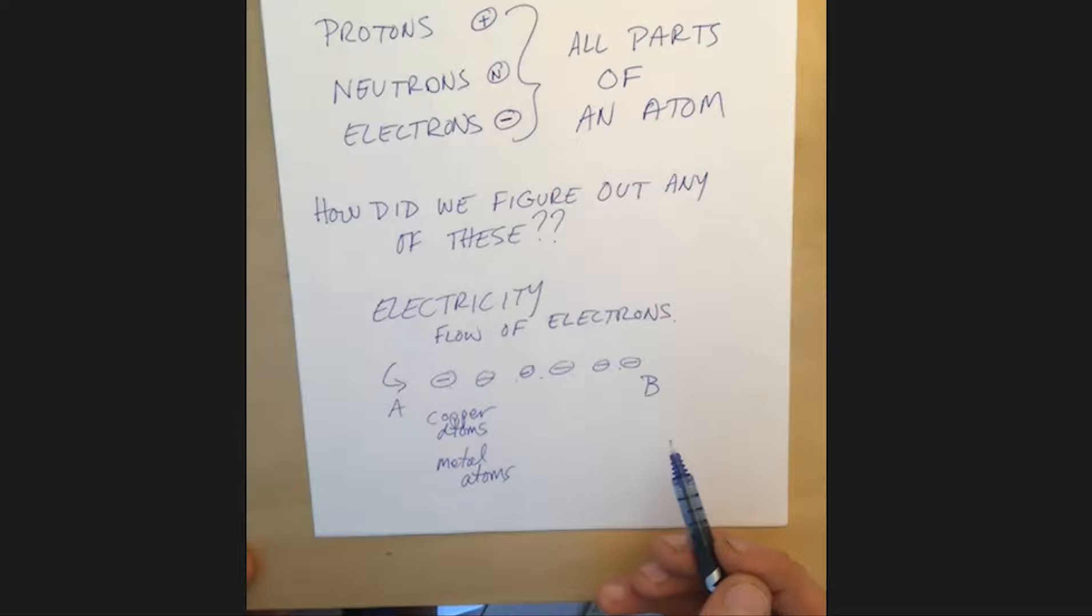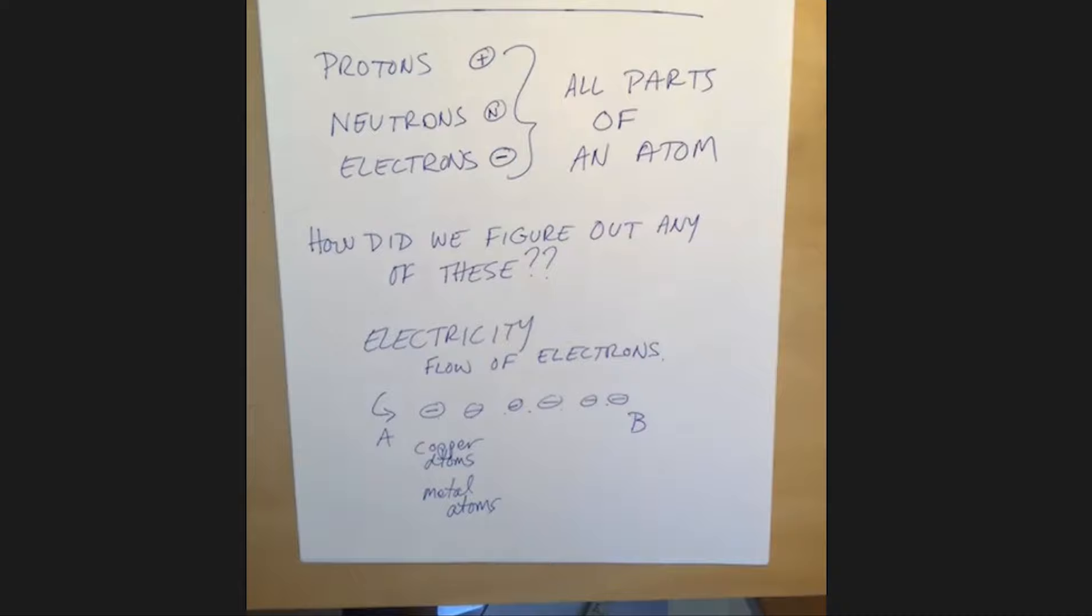It certainly explains a lot. In science and chemistry we're interested in trying to come up with explanations that are consistent with the way we see the universe operate. It seems pretty convincing that electricity works, that solar electricity works, that you can shine light on this substance and electrons flow out of it. So I half believe in electrons - in terms of a consistent idea it seems to make sense. I'm pretty happy about that.